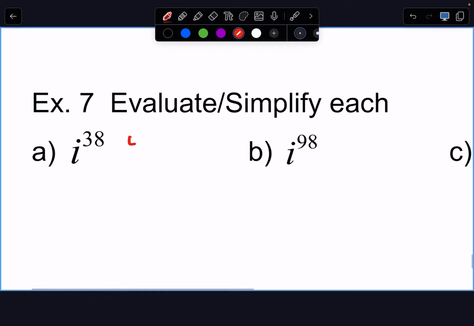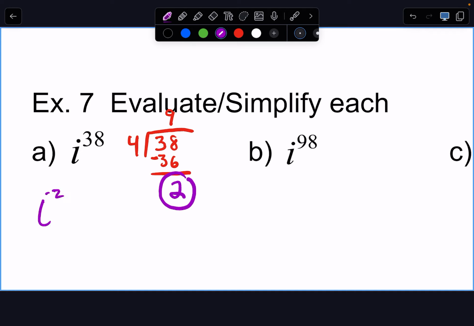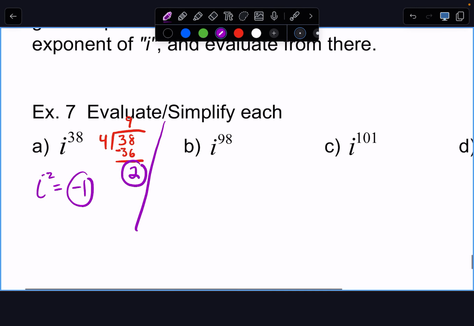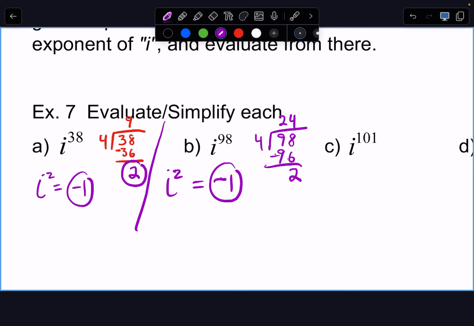So guys, how many times does 4 go into these 38 i's? 9 times. 9 even times. And brothers, how many i's are left over? 0. No. 2. So guys, what's i squared? Negative 1, you're done. We'll do it again. How many times does 4 i's go into the 98 that were given? 24 times, actually. And this is 2 left over, so i squared is left over, so negative 1 is the answer here as well.